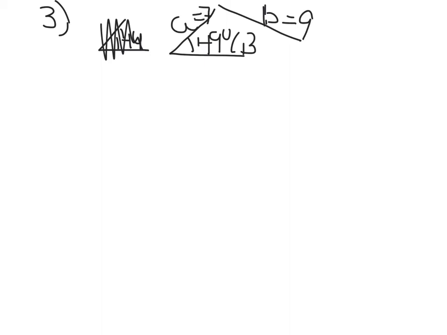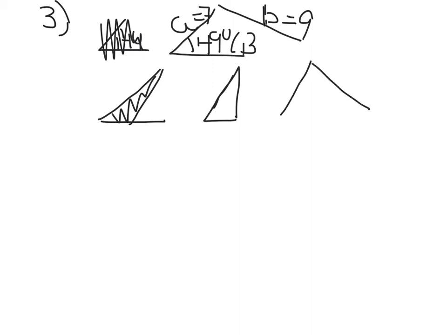When we do this, we have to figure out which situation we have. So we're looking at cases 1 through 4 because angle A is acute. This side right here, b, which in your notes we call a, is greater than 7. So that means you cannot swing it in like that. You cannot make this little triangle. So you're down to one triangle, and you have one of two situations. Either it's going to be a right triangle, or it's going to be the triangle where you can only swing it out like that.